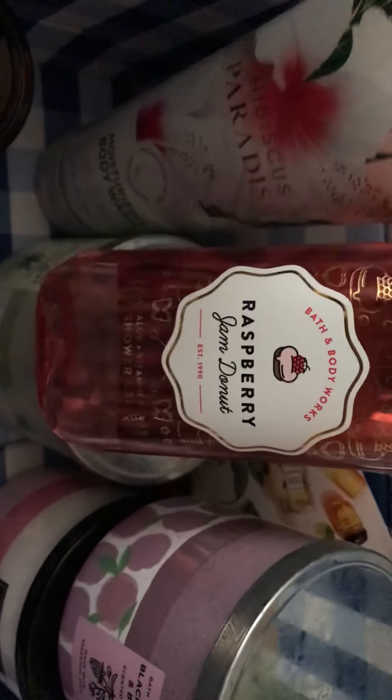I saw this little thing — I thought it was a coupon! If you order with Bath and Body Works, they haven't given us any coupons all of 2020. It's craziness. Lately they've been sticking these things in that look like coupons — I don't appreciate it, Bath and Body Works. Anyway, I also have the Raspberry Jam Donut, and I'm sure it smells absolutely amazing. I can just look at it and tell how yummy it's gonna be.